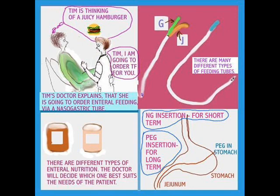Now we have this patient who's dreaming of a nice hamburger — not so, because he's about to have enteral feeding. Enteral feeding is when you have a nasogastric tube, usually put through the nose and into the stomach. On occasion in trauma, I've seen it passed through the mouth as well — not very comfortable, but it can be done. Some tubes go into the stomach and some go past the stomach into the jejunum.